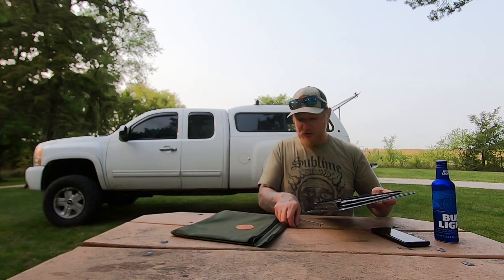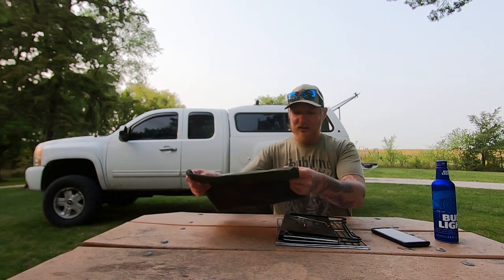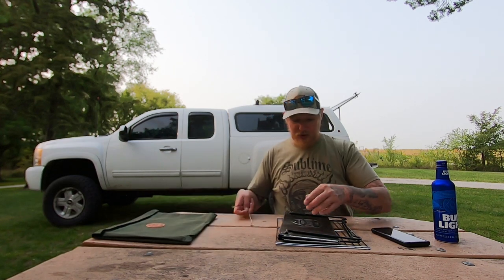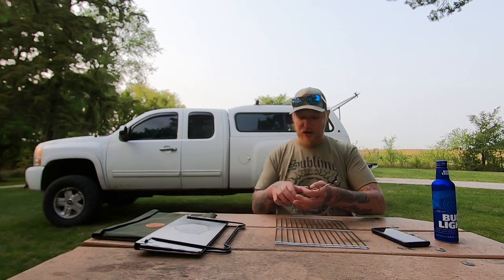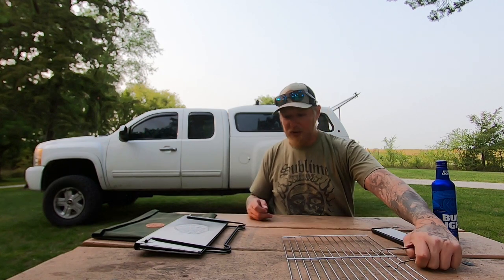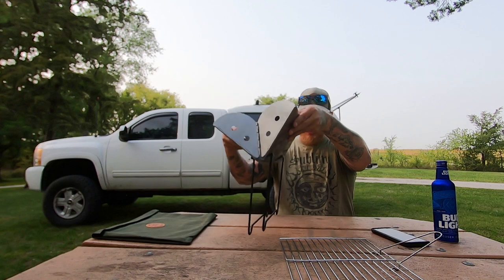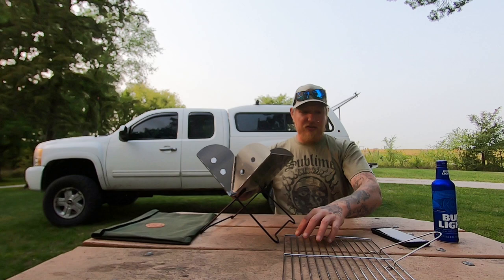So here's what you get. It comes in a nice canvas bag. It's like thick canvas, with a nice leather logo on there. And so you get this, for your little grill top here, which I'll show you, but it's basically so you can take that grill piece on and off. But here's your little fire pit, and it just folds down this way. You kind of have to cross those, and then it sets down like that.